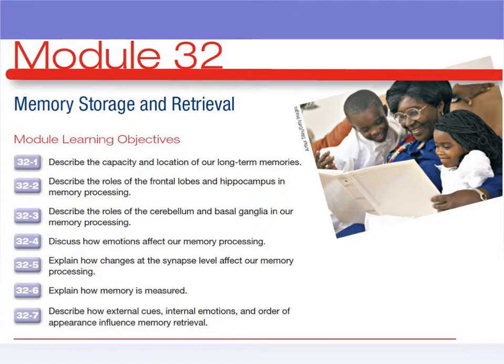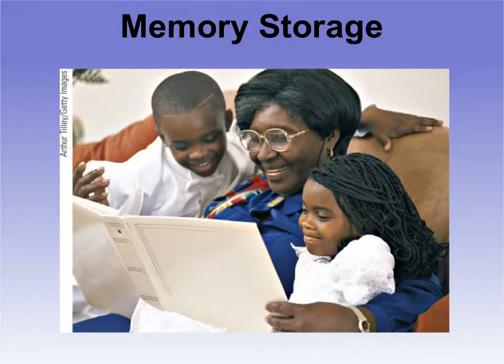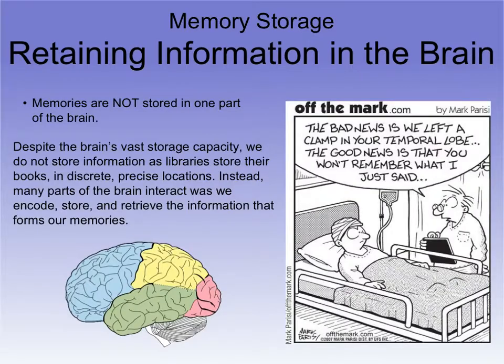Welcome back, everyone. In the last module, we learned mostly about memory and encoding. As you'll remember, there are 3 stages to memory: encoding, getting the information in your brain; storage, keeping the information in there; and retrieval, pulling it out for useful purposes. So for today, we're going to focus mainly on the second and the third: storing the memory and then retrieving it. So let's start with memory storage.